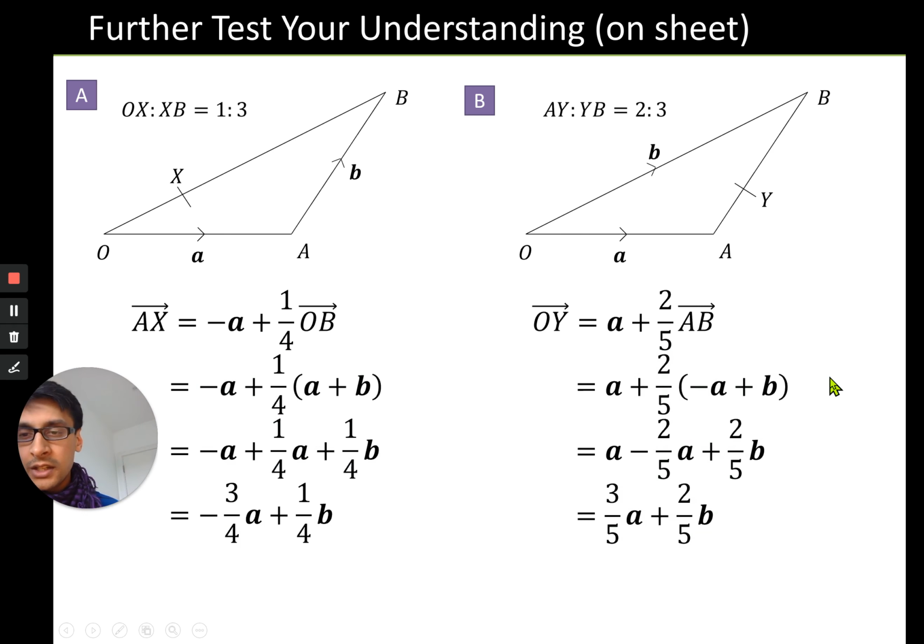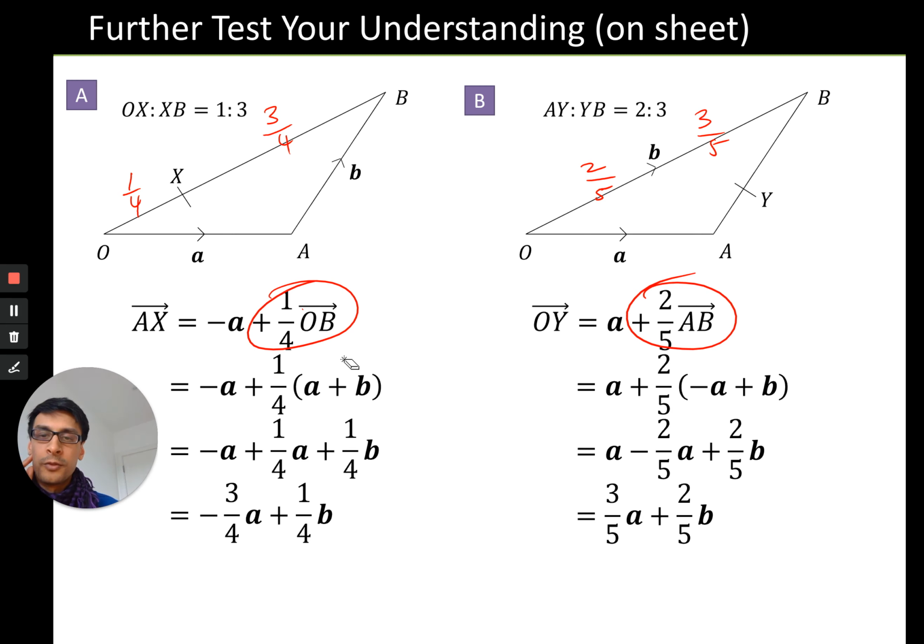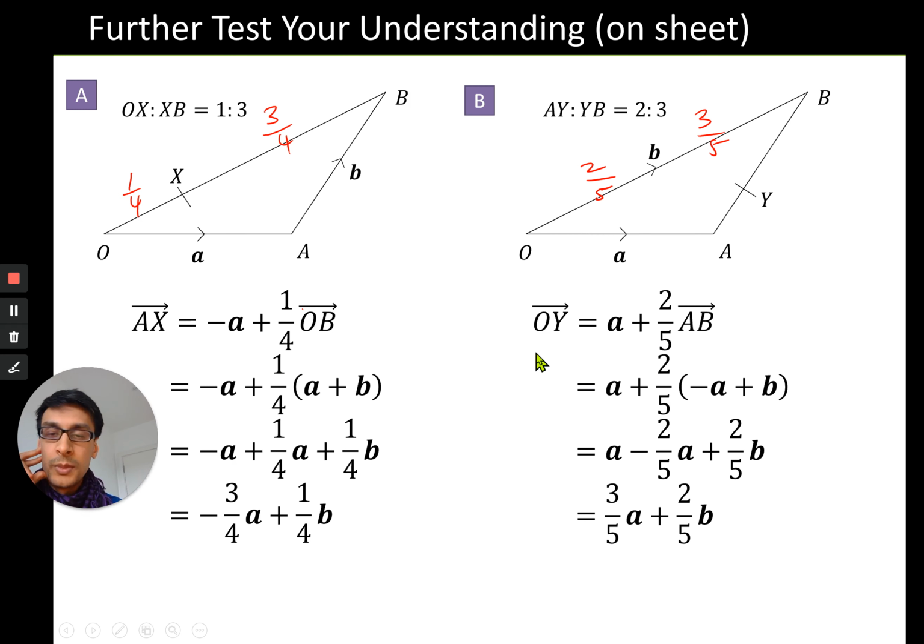The first thing you should have done for these questions is label the fraction. So quarters, and 2/5, 3/5. And then you can work out the order of the questions just by reading the layout from there. If you're stuck on that, you can ask your friends, or you can email me or comment to me.